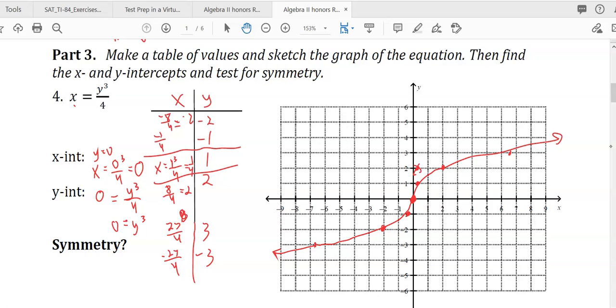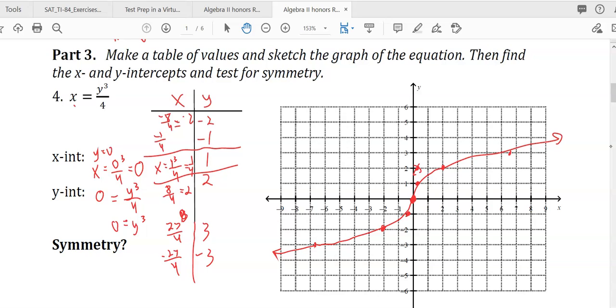Okay, we have it. And that's a pretty nice graph. It almost looks like parabolas, but not quite. They're just really increasing at a smaller and smaller rate. They keep going up to the right and down to the left for this graph.